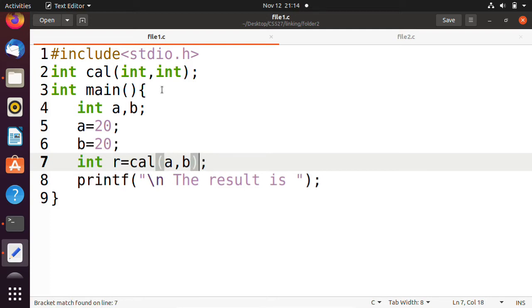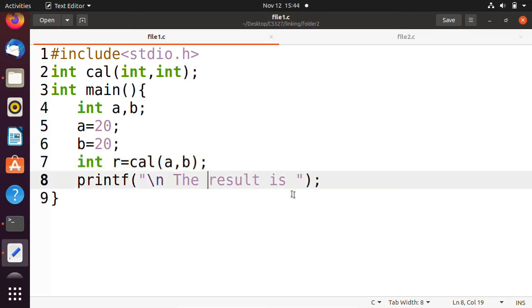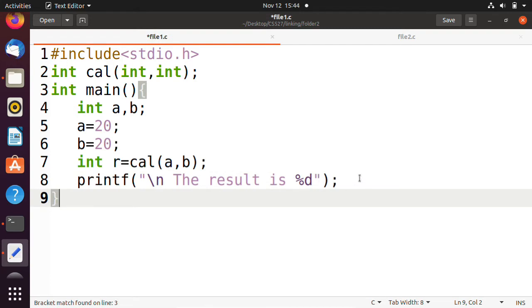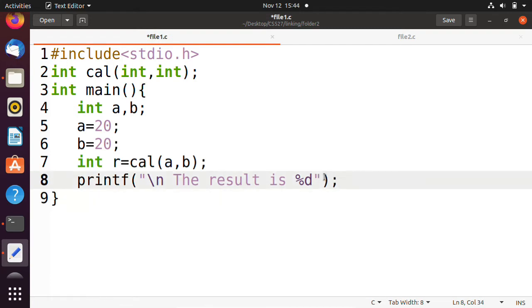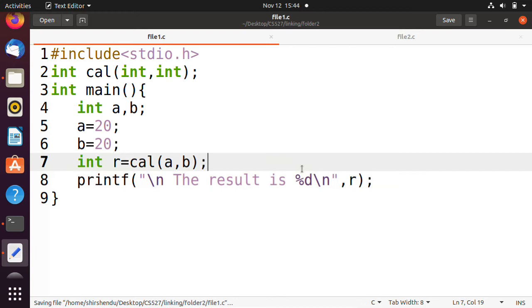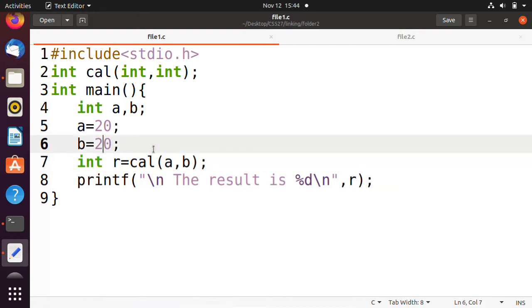Assume that function adds these two variables and returns the value. So what value will it print here? The result is %d, followed by a new line. It should print, let me say, 30. So it should print 50.